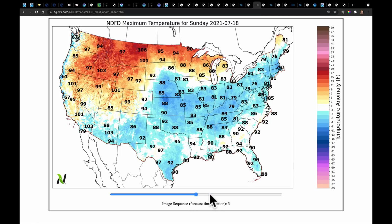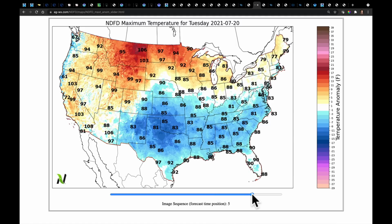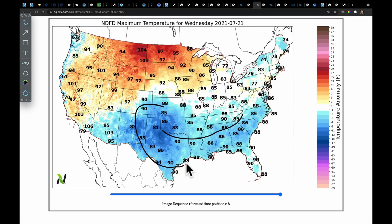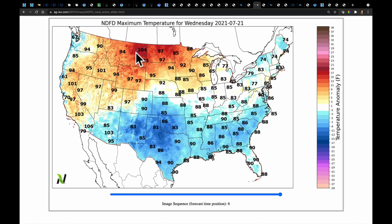And what happens is getting out to next Monday, Tuesday, and Wednesday, that is the pattern that's going to take shape. So we're only in the 80s, low 90s down here, where we can get so much hotter this time of year in Texas. But that stalled out frontal boundary and the increased chances of clouds and precipitation is just what's keeping it cool. While under the ridge to the north, it is very, very hot. 104 possibly in parts of eastern Montana into next week.